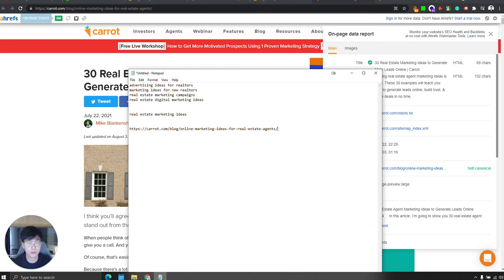So for example, if I want to change it to, say, online marketing ideas, depending on how big your website is, you might already have a URL like that. Then you want to make sure that you are either canonicalizing, or selecting another keyword, for example. But there's a few things that you need to think about when it comes to changing URLs.